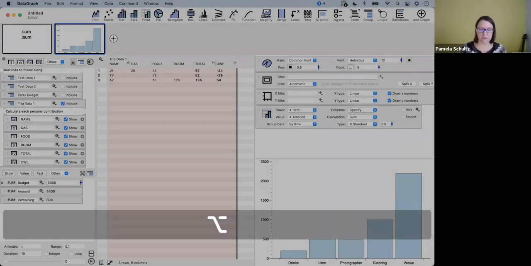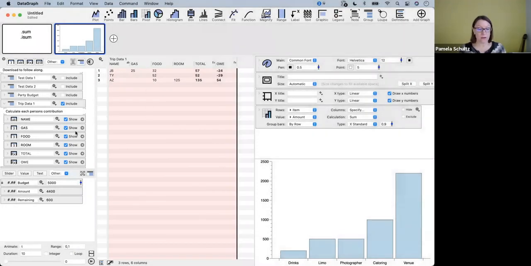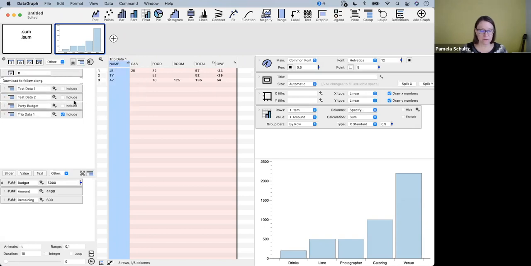But the other thing that I wanted to illustrate with this example, and let me go ahead and turn this off, is something that we talk about a lot within DataGraph. I'm always making a pitch for having data that's normalized. The view that you see here is a very typical spreadsheet view of data, right? Where you have some category and you have these three columns.